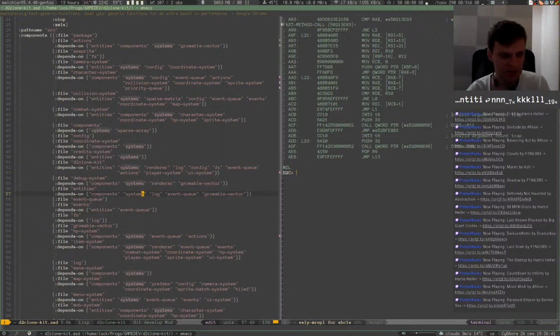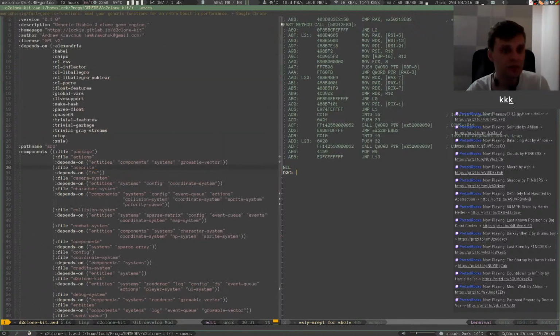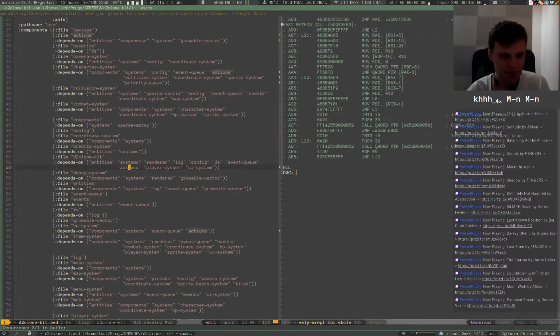Oh, it does not. Okay, but does actions depend on entities? Oh, but they do. Okay, alright. So I need something that depends on actions, but not a regular system.